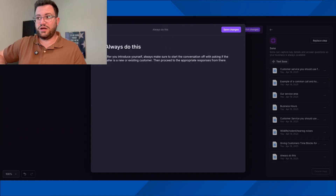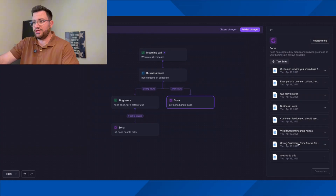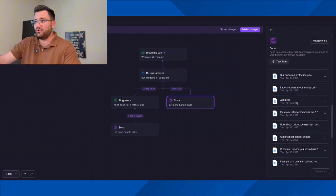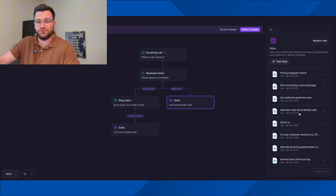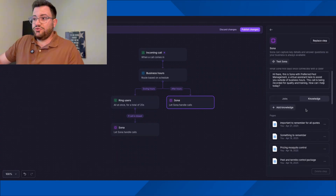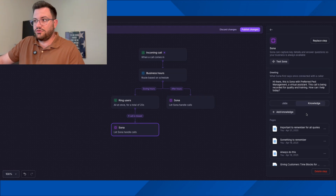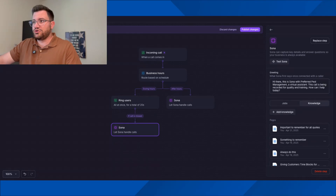From there it splits into different journeys, because you obviously don't want to treat a client who's been with you two, five, or ten years the same as a new inbound lead. Nothing's going to upset your customers more — especially with this AI adaptation — than feeling like you don't even know who they are. You want to program this to sound as natural as possible. People know it's a bot, but the more natural and organic it feels, the better results you'll have. You can also never have too much information in here — start with your most common calls, pricing info, and warranty information.